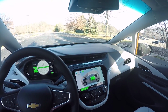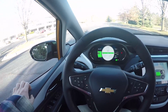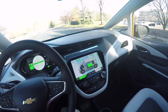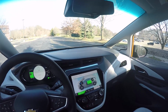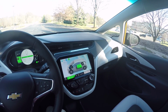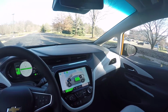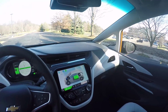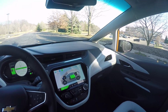First impressions, we have a cornucopia of different motifs here. So we've got lots of different materials, different textures, different colors. It's pretty bold, and like I said before, I kind of dig it. It's kind of quirky. It's very futuristic. It's very progressive. It's definitely for the hip tech crowd. If you're a more classic or understated kind of person, you might find it a little over the top. But you know what? This car is supposed to be out there.